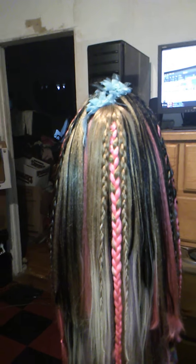Around her ponytail she has the hair used as a ribbon to tie and hold it all together, because she has a ponytail at the top that I split down the middle, and then she has another ponytail in the back — so she has two ponytails, one at the top and one at the bottom. I put flowers on her, and this is the look that we got. Her name is Aquata — not Ariel the mermaid — Aquata. That's the name of the wig.